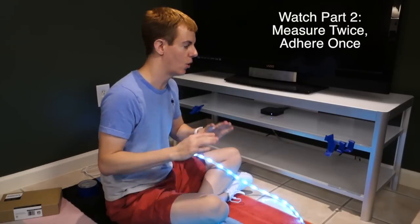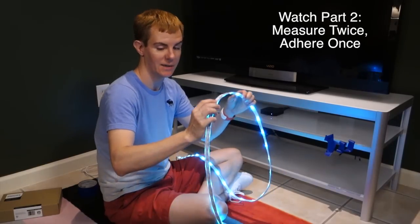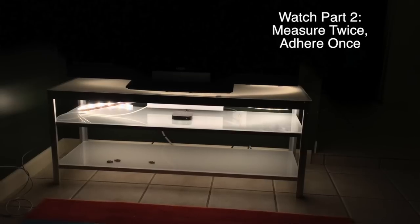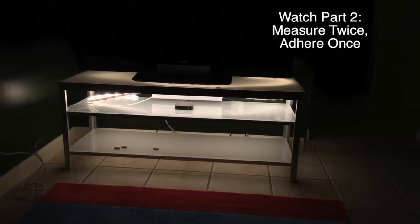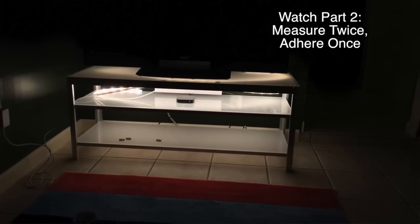Once you've figured it out and made your experiments, always experiment before committing when mounting something using its own adhesive. I always recommend trying it out with tape first and mounting it in multiple different ways. I spent at least an hour playing with it last night to try and get various illumination levels just right.